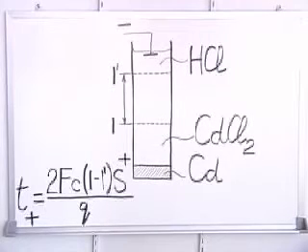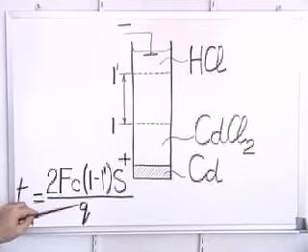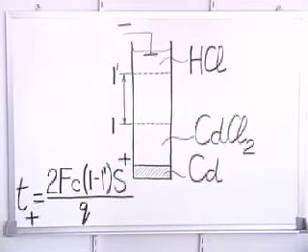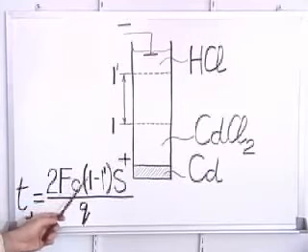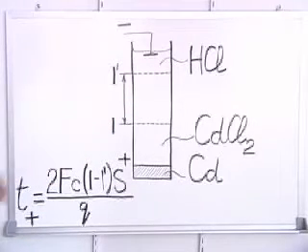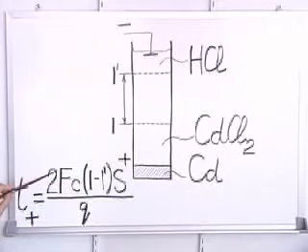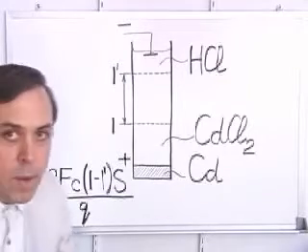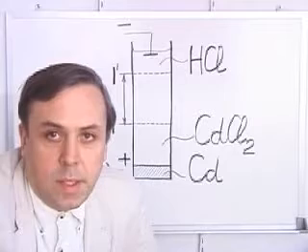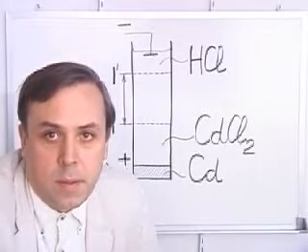and we can determine the value of the transport number of the cadmium cation t+ from this formula, where the quantity of electricity Q is determined coulometrically, and the distance l prime at which the boundary has moved is determined from the experiment. Also, the cross-sectional area S, the molarity C, and the Faraday constant F are known. From the condition t+ plus t- equals unity, we can also determine the transport number of the anion.